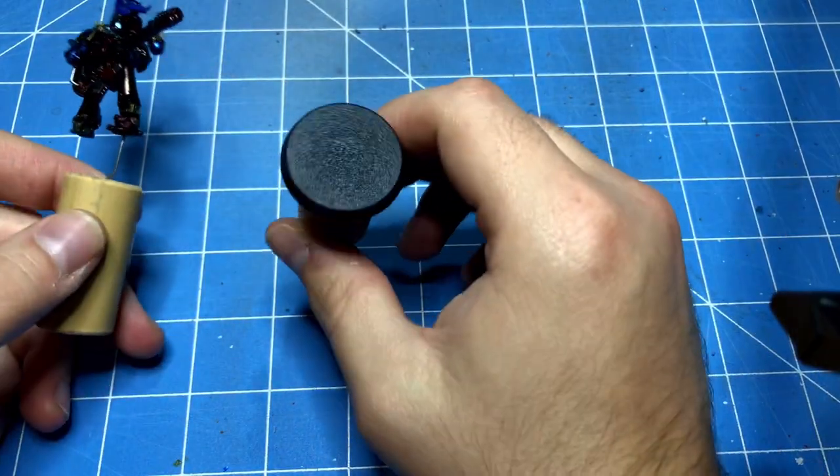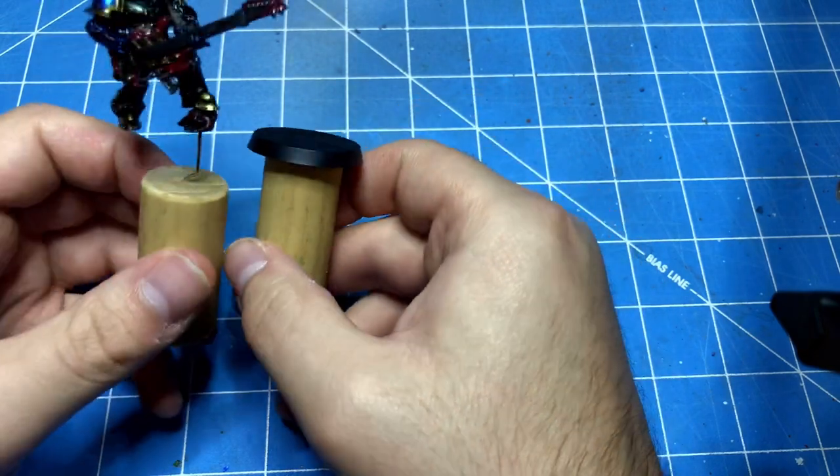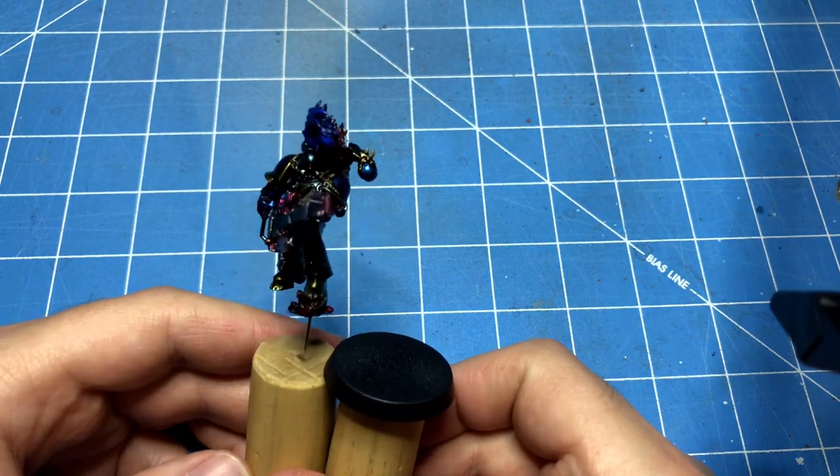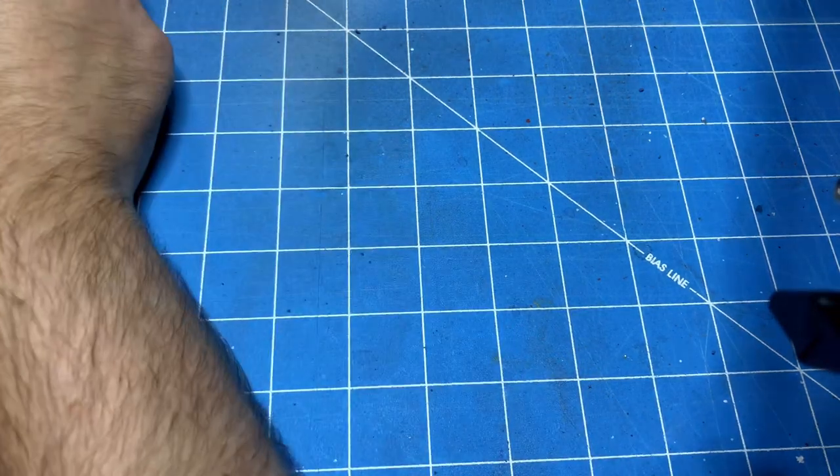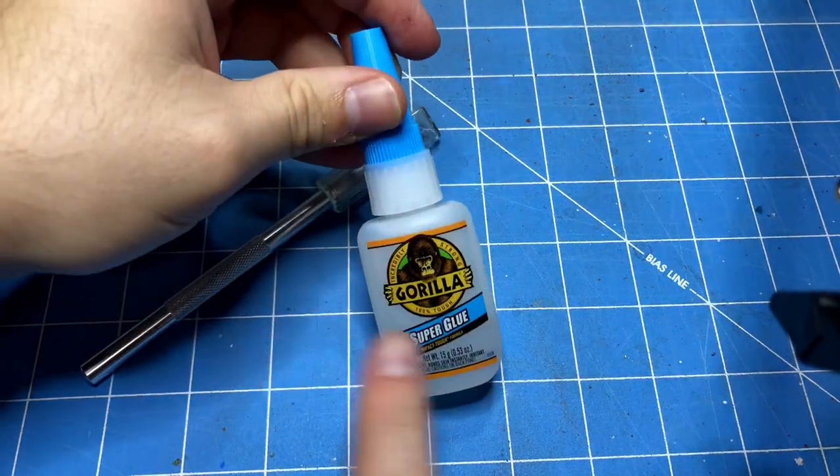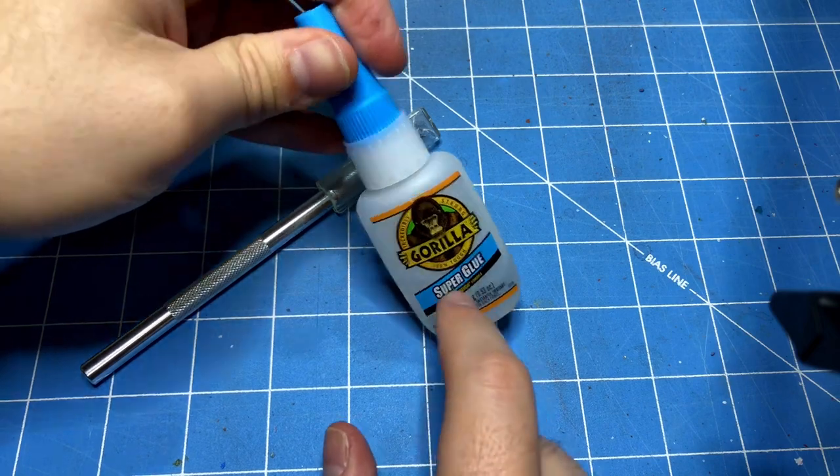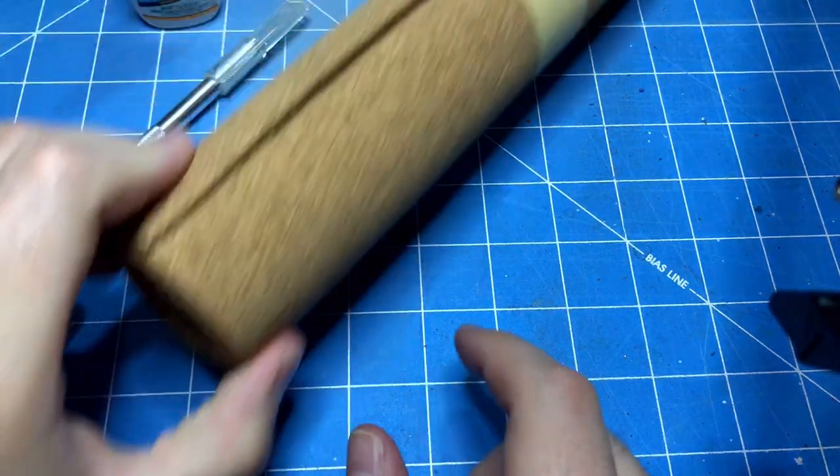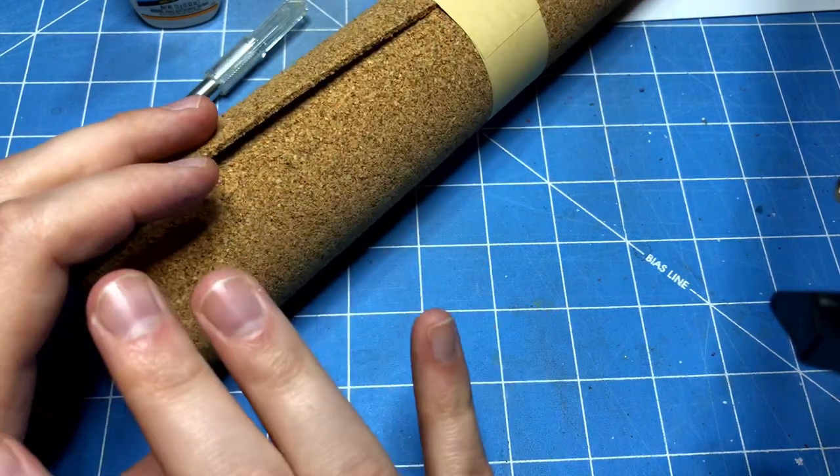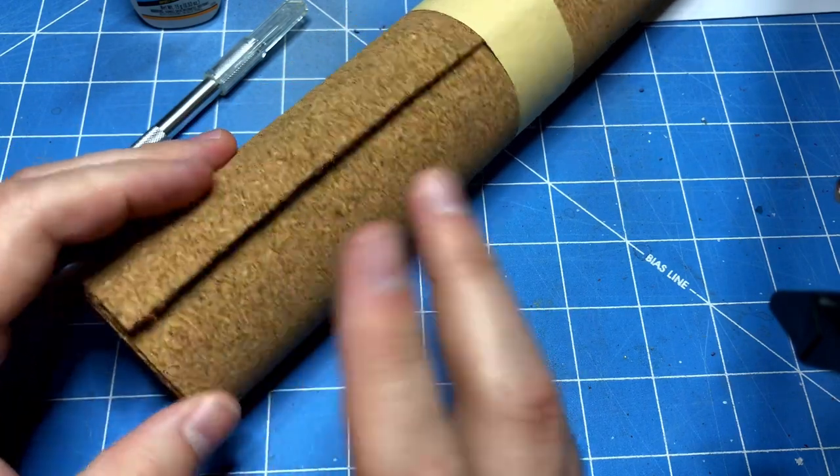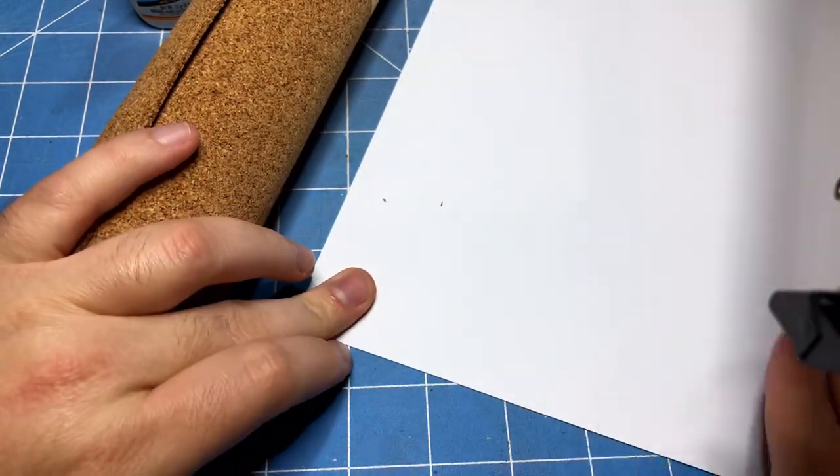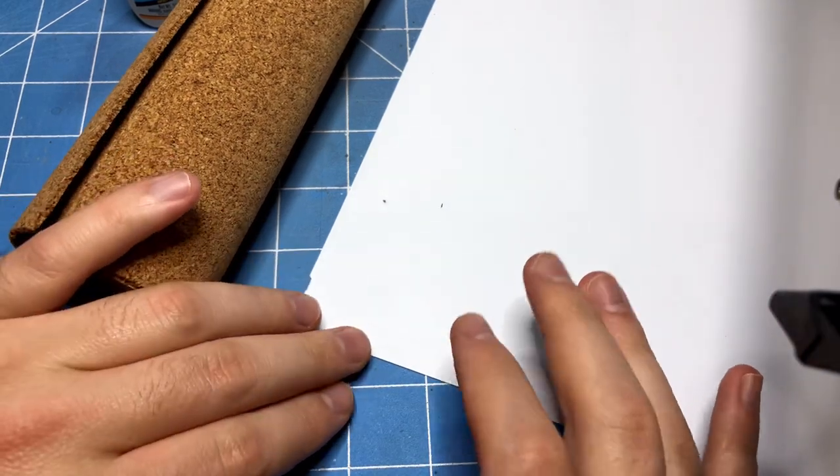We're going to take this ordinary looking base, I think it's a 28 millimeter, and we're going to make it fit something that would be good enough for the noise marine. You're going to need super glue, it has to be super glue. We're going to use cork from Hobby Lobby, I think it's a quarter inch, I'm terrible at measurements, so don't ever quote my measurements. And we're going to use some pla plate. Everybody thinks of pla plate as something for Gundams, but it is a universal thing that goes on everything.